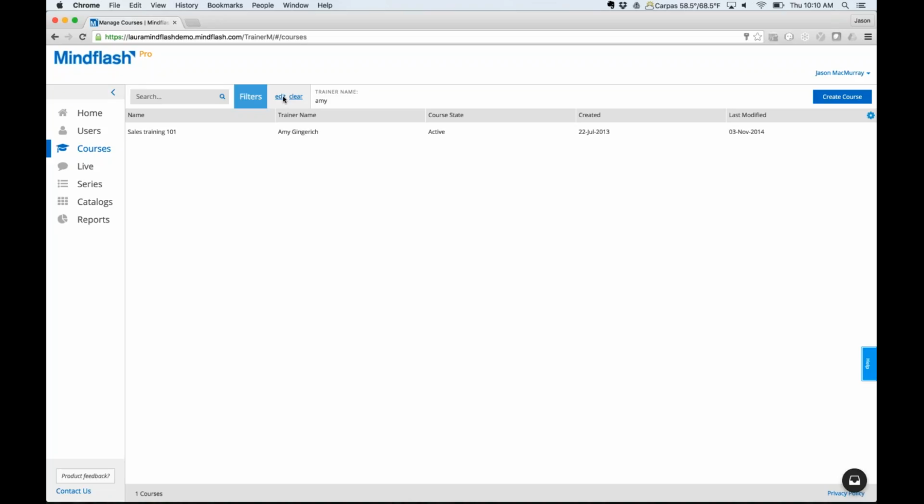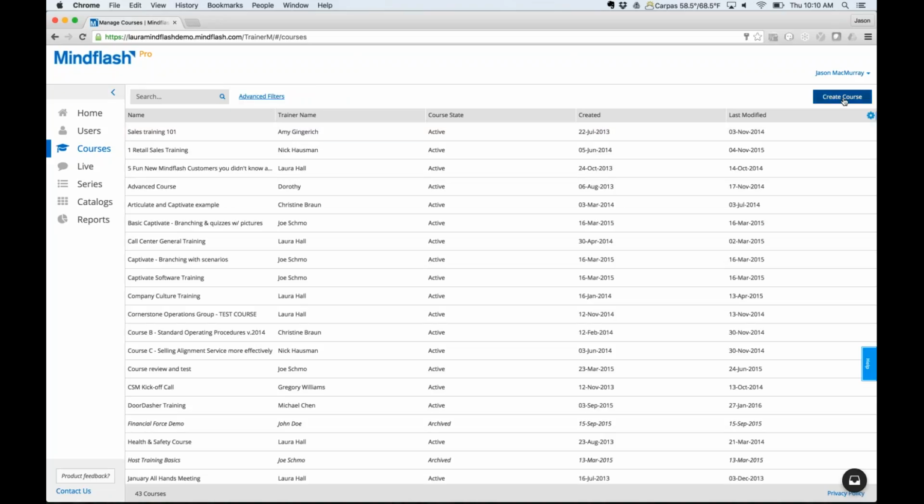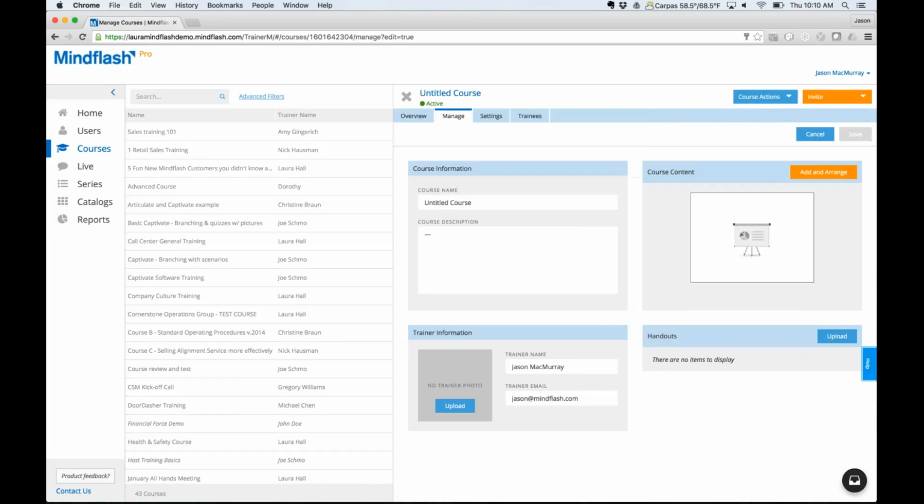So what I'm going to start with here is I will jump into creating a course. You'll notice when I hit the Create Course button, this panel on the right-hand side pops out. All of the course editing and management and follow-up will take place in this right-hand panel. You'll notice that we dropped here on the Manage tab. This is where you'll go in and do things like editing your content, setting up the basic information around your course that you're all familiar with.